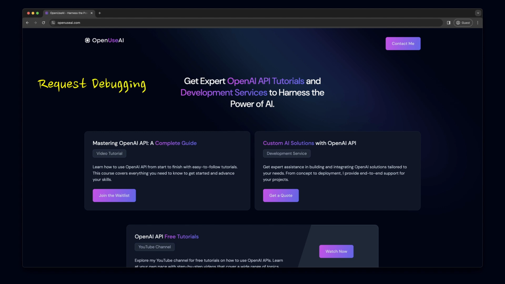Now let's talk about debugging your requests when working with the OpenAI API. Since OpenAI provides a RESTful API to interact with their services, you'll receive proper HTTP error codes when a request fails. These codes give you a hint about why your request might have failed, but they don't always help you pinpoint the exact problem. That's where OpenAI's HTTP response headers come in. These headers are incredibly helpful for debugging. By checking these headers, you can easily spot common issues like hitting the API rate limits. Let's take a look at these headers, one by one, and how they can help you troubleshoot.